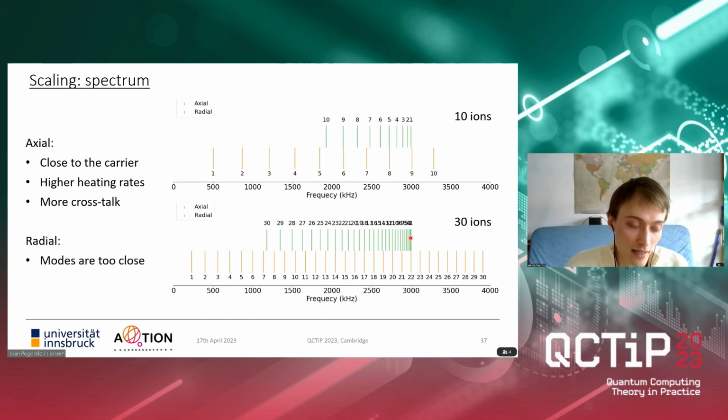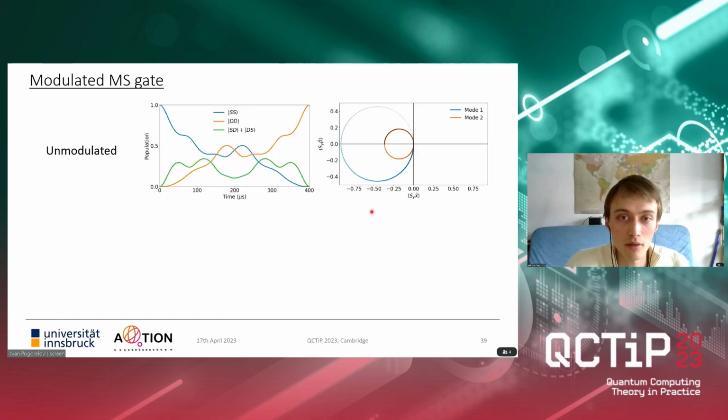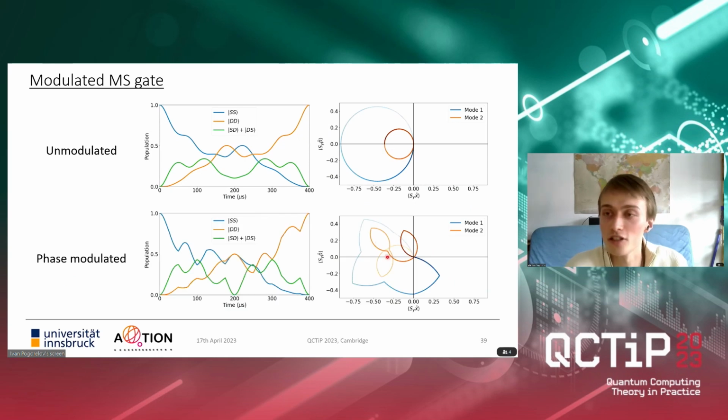And I would say that's the main limitation as I see it, or at least as we practically see it: the more modes you get, the more complicated it becomes to do a gate, to make sure it's all decoupled and the fidelities are good. There are special techniques like, for example, phase modulation. You can do complicated gate shapes to decouple these additional modes and deal with the spectrum, but still it limits the performance quite a lot because you need to take care of all of this.